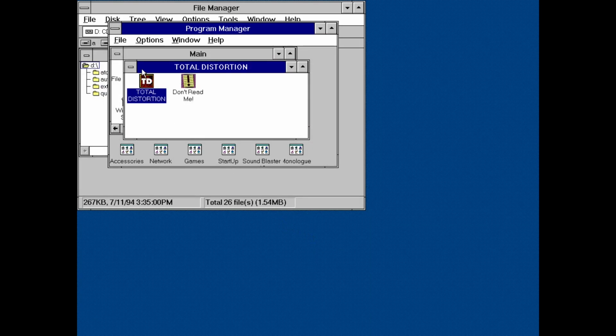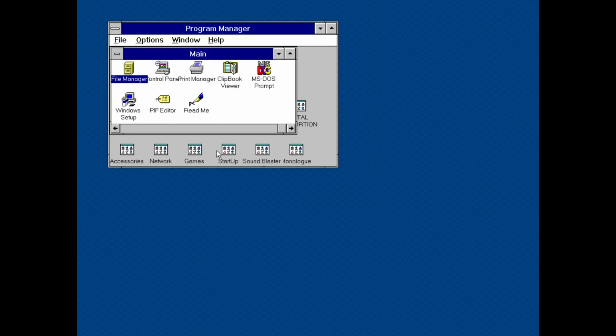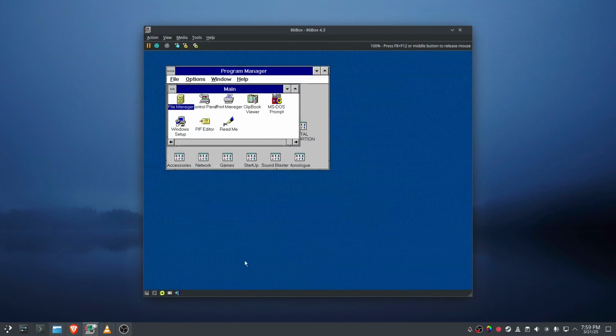Alright, so that's that. Again, very creative at that time in Windows and PC gaming history. I don't think I've ever found another game like that. Anyway, so that's pretty much it. Your Windows is pretty much set up and ready to go.